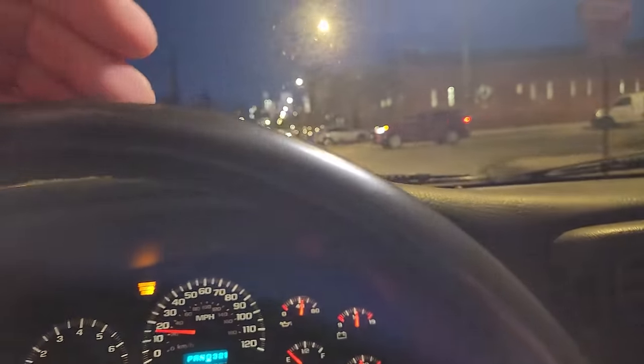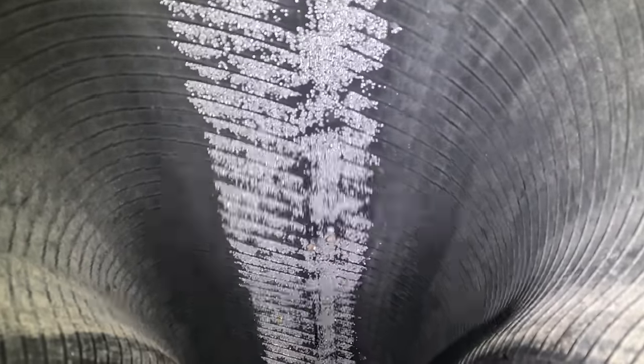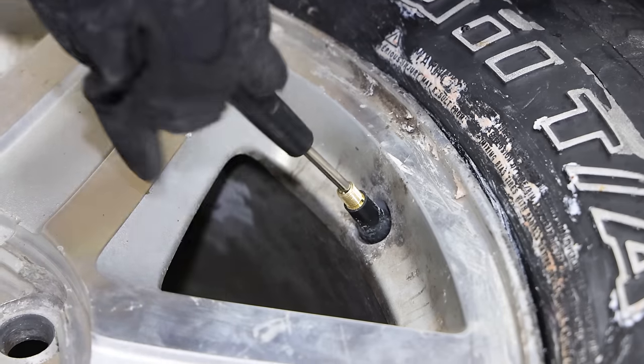Interesting. It looks like even though we were flying through those bumps, the balance beads maintain their position in relation to the tire. And I can't say the same for the camera because it looks like that centrifugal force might have ripped the camera off the rim, or I'm not sure. I got the light back on. Let's open up the tire and see where the GoPro's at.